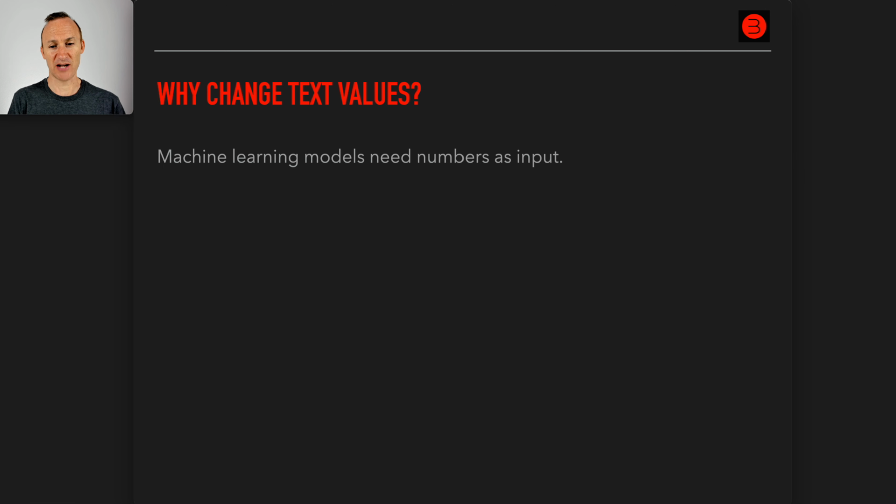Well, machine learning models need numbers as input. That is the primary reason. Next week is going to be focused exclusively on machine learning. So we need to make those conversions in order for the machine learning models to work. In effect, machine learning models are kind of like mathematical algorithms, but good news, you don't have to do the equations. The algorithms do them for you. You just need to know how to invoke them. Also, text is ambiguous while numbers are precise. Okay.